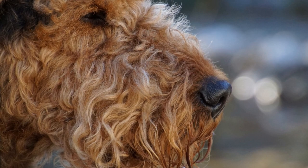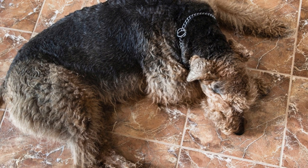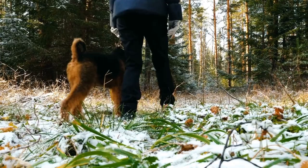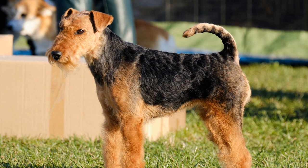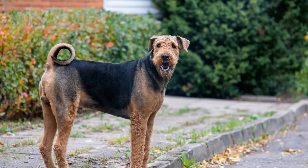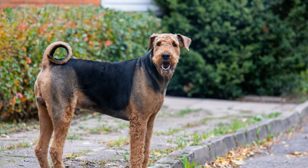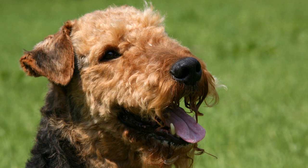When it comes to grooming the Airedale Terrier, choosing the right brush is crucial. The wiry coat benefits from a slicker brush, which helps remove loose hair and prevent matting. It is important to be gentle to avoid causing any discomfort. When introducing a slicker brush, it is common for Airedale Terriers to display some initial resistance — they may try to nip at the brush or move away. Gradually introducing the brush in short sessions while offering treats and praise will help them become more comfortable and accepting.